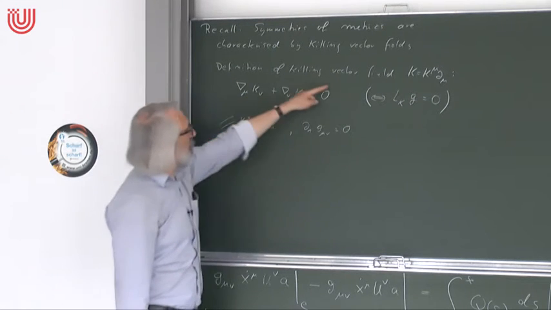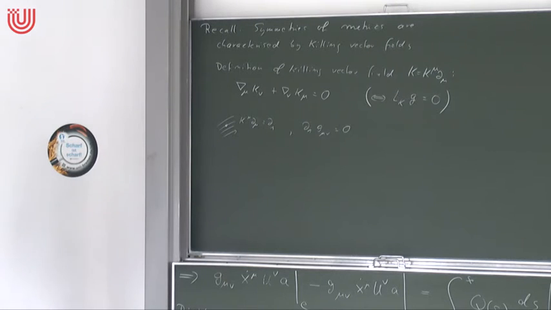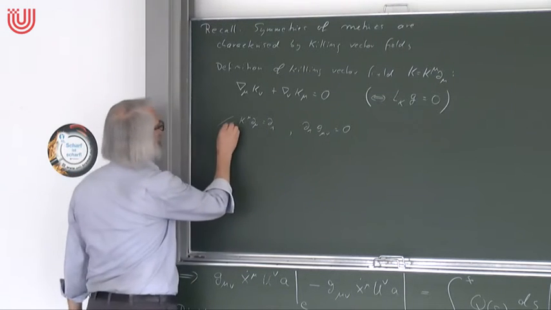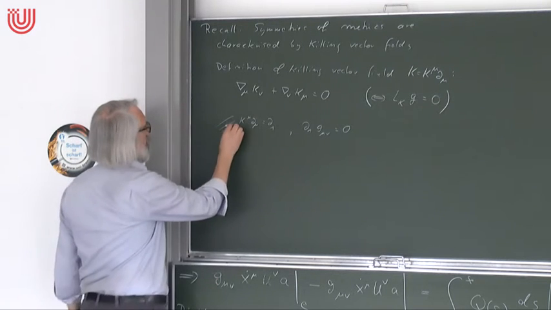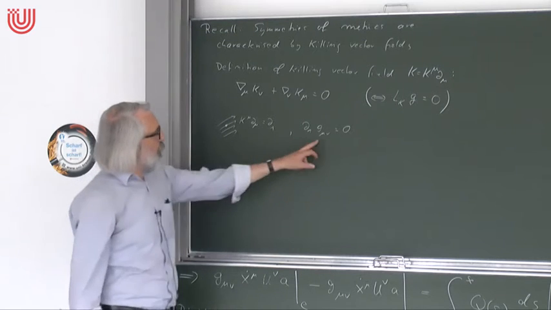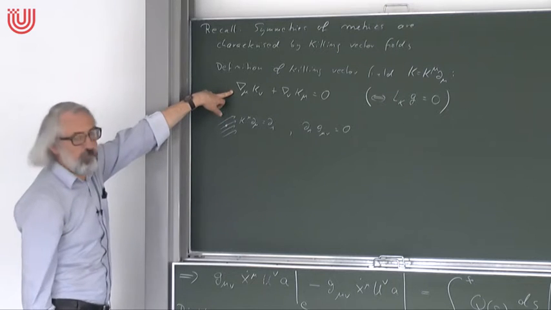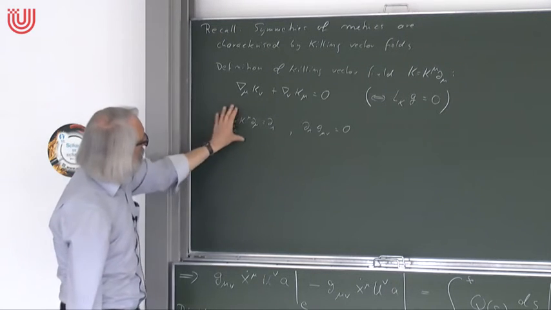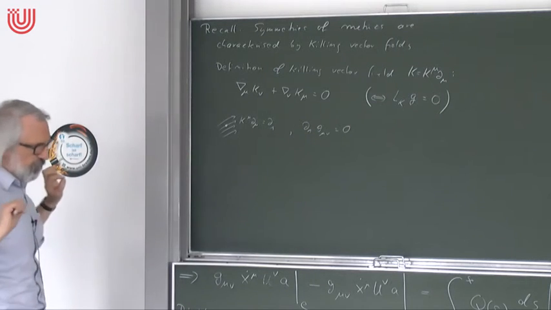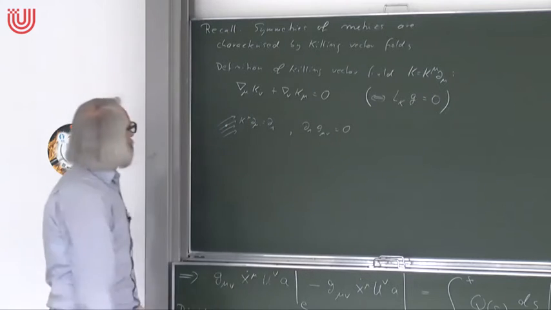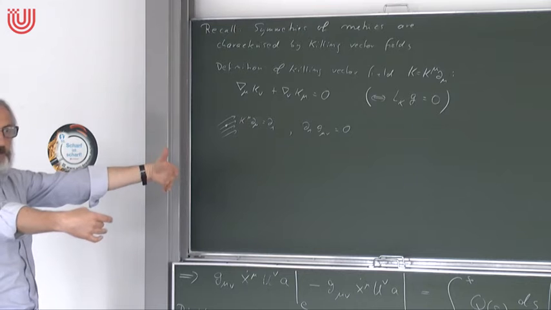So if this equation holds, and if k does not have a 0 (the zeros of Killing vector fields are a little bit subtle, but let's assume we are at a point where it does not have a 0), then you can find a coordinate system where the Killing vector field becomes one of the coordinate basis vector fields, and the metric is independent of this coordinate. So this demonstrates that the Killing equation characterizes the symmetry. It's a direction in which the metric doesn't change. If you think of the flow of this vector field, you follow the integral curves of this vector field parameterized with a certain flow parameter, then you don't see any changes in the metric in this direction.